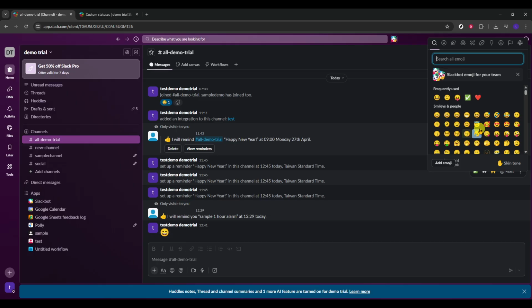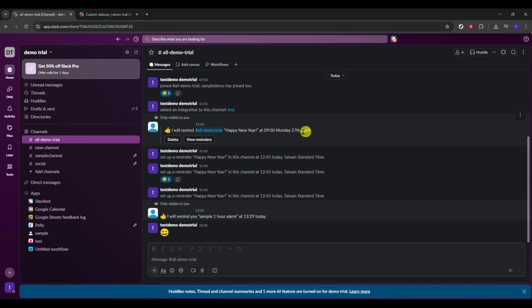You can browse by category, scroll to see popular or recently used options, or use the search field to quickly find a specific emoji. When you see the one that best matches what you want to say, maybe a thumbs up for agreement or a party popper for a win, click it. Your reaction will appear directly below the message, letting everyone know where you stand without sending a separate reply. If you want to add another reaction, simply hover again and repeat the process. Reactions are great for quick feedback and help keep channels tidy.